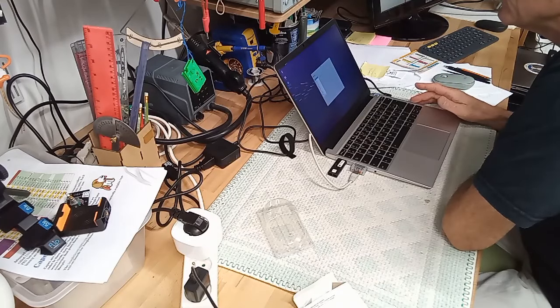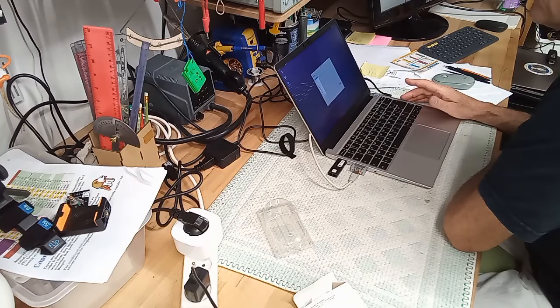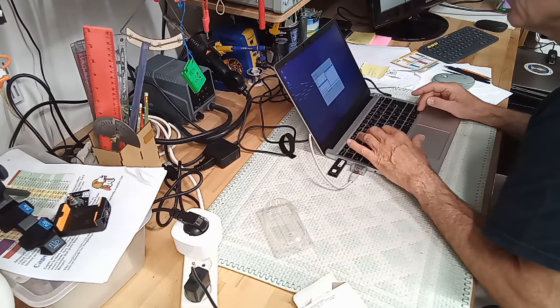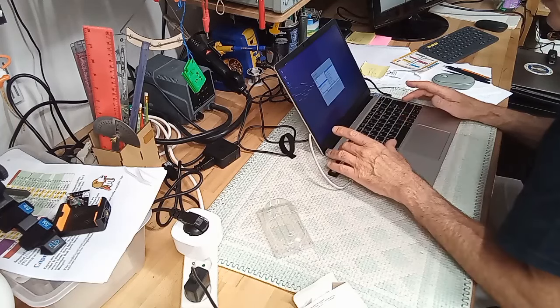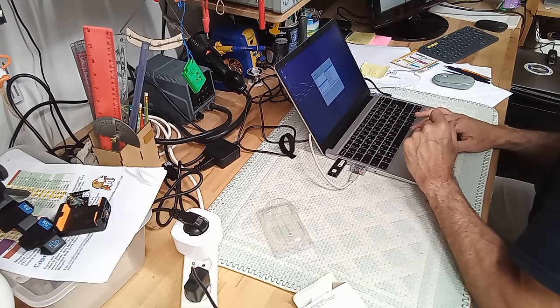Welcome. You may wish to read the release notes. English. Keyboard layout is not English, it's French. French, let's continue.